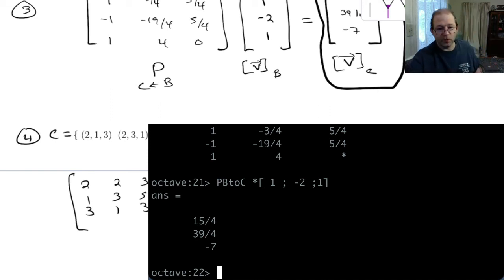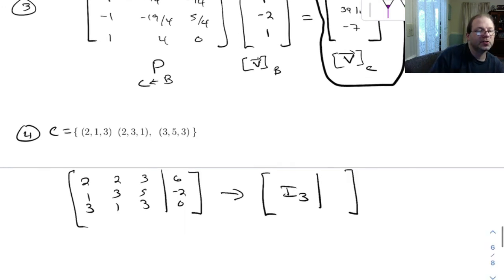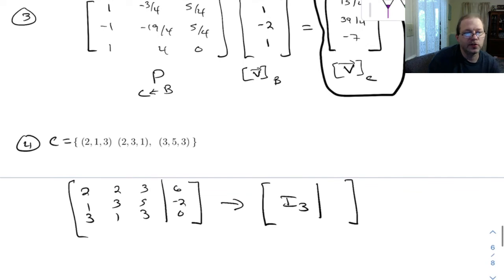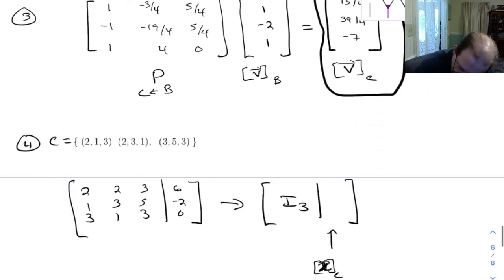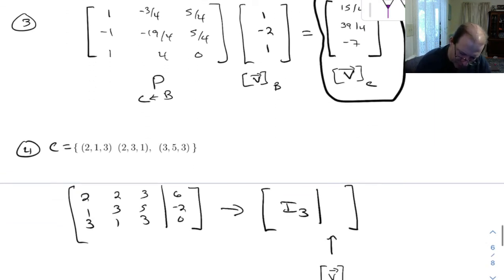All right, so if we do this, oh, I'm sorry, I didn't realize I had Octave still on the screen. So we're setting this up and we're solving it, and this is going to give us the coordinates with respect to C. This is called V, not X. Did we already find that? Yeah, we found that in part 3, but here we're computing it a different way, and it should give us the same answer. So let's see.